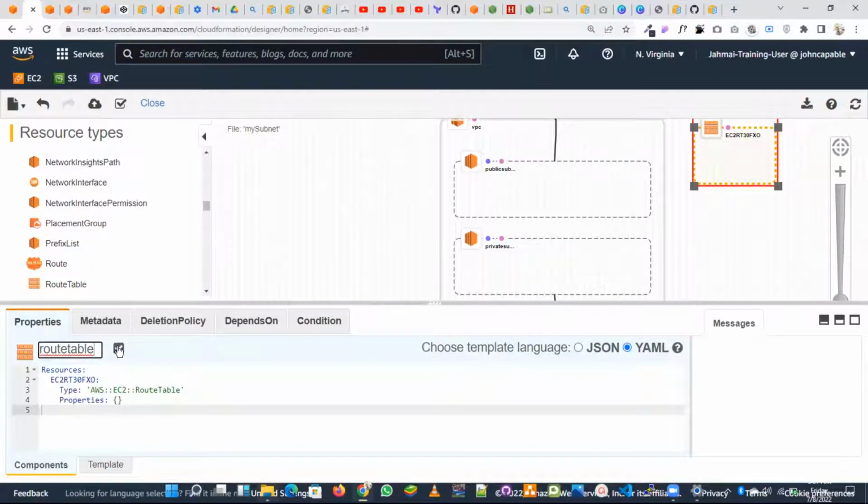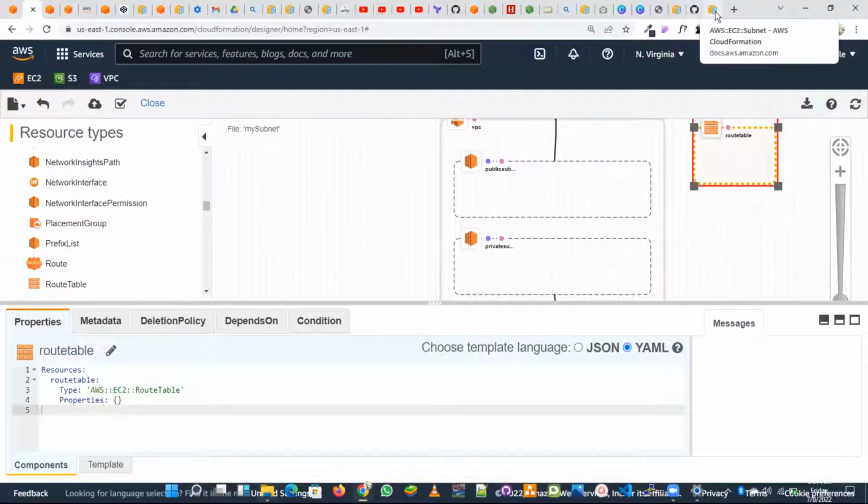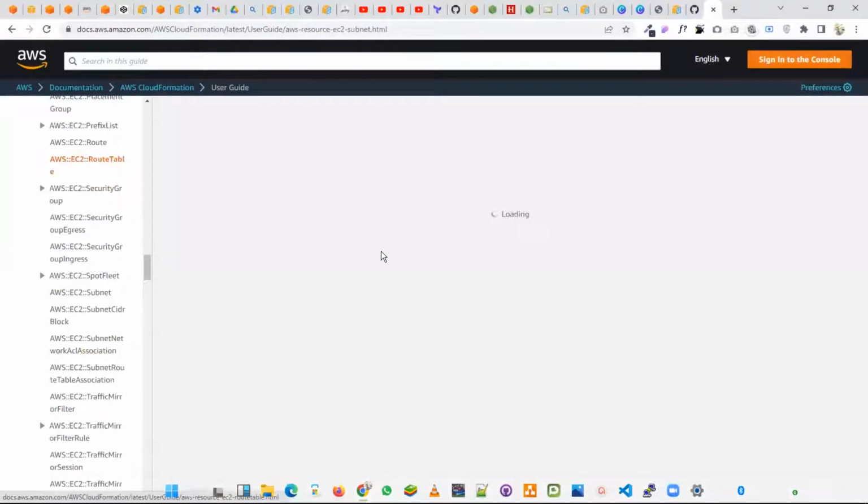So mo máa name ẹ̀, then mo máa refresh, máa wá síbí, máa wá route table s lélẹ̀, wà route table ni.